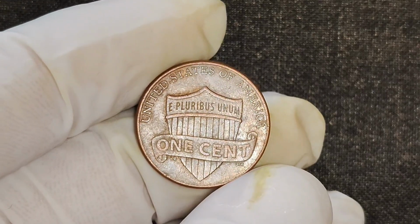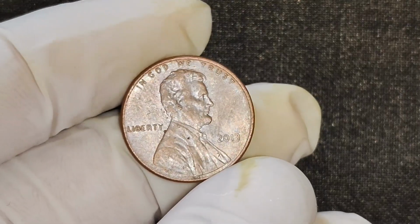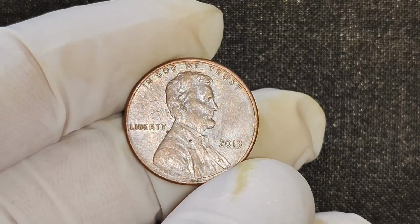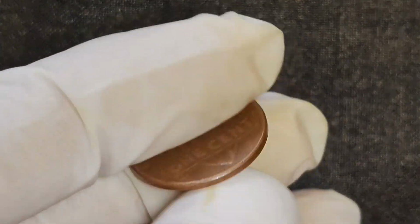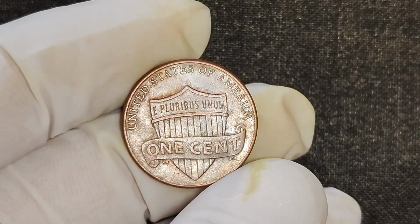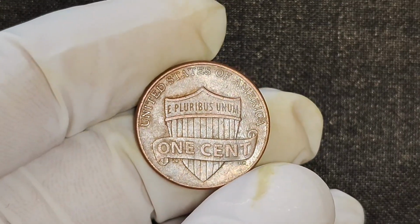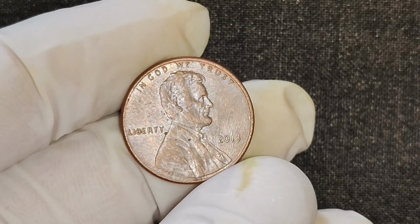Now, let me break this down for you. Every coin the US Mint produces has a mint mark. That's the little letter that shows where it was made, whether it's Philadelphia, P, Denver, D, or San Francisco, S. But in 2013, a few pennies rolled off the production line without that mint mark. And guess what? That tiny error turned those pennies into major collectibles. To put it into perspective, a regular 2013 penny is worth about 1 cent. But a 2013 penny with no mint mark? That can fetch you around $1.4 million at auction. So, it's not just the penny itself that's valuable, but that little lack of a mint mark.